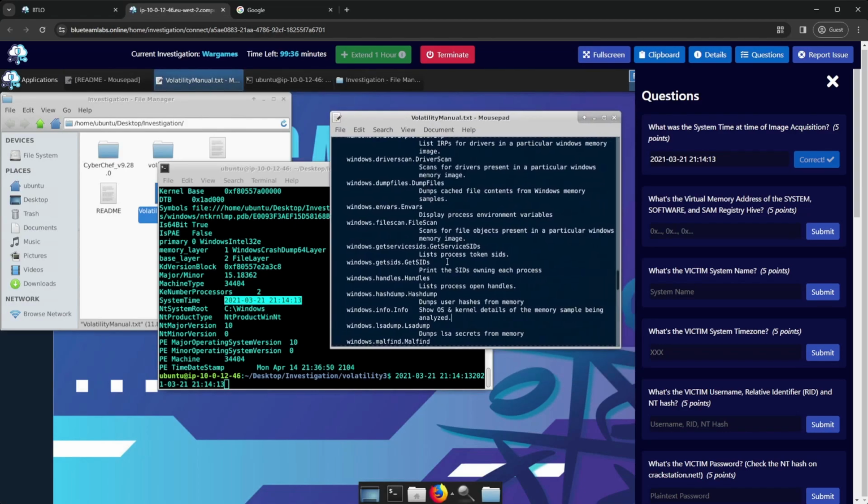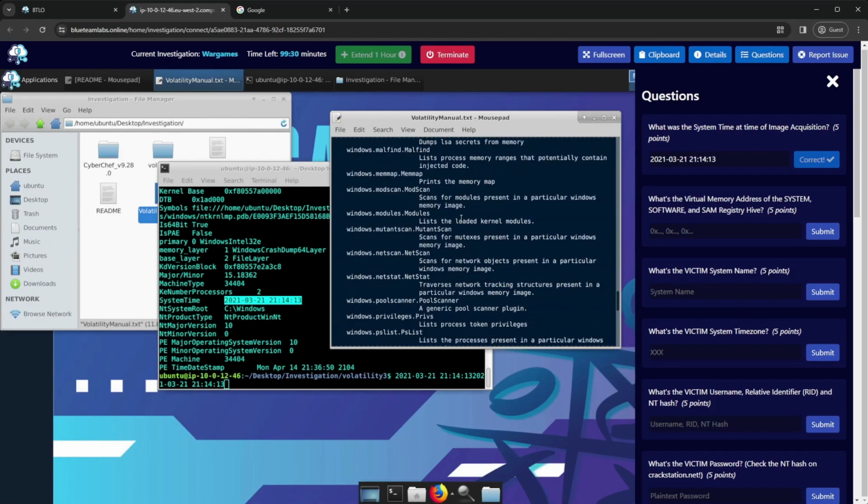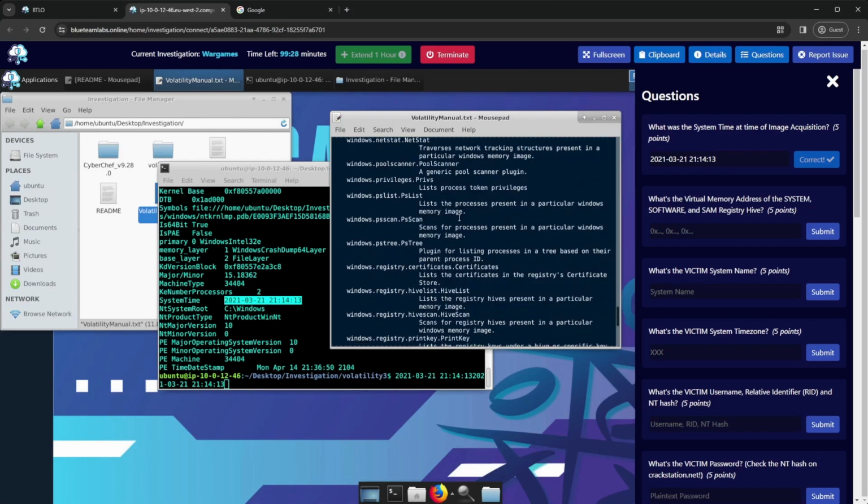So where can we get the information on the registry hives from Volatility? I'm guessing it's going to be this one here, the hivelist. So let's try that.